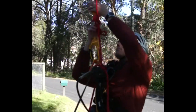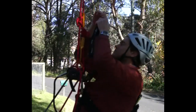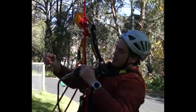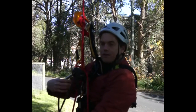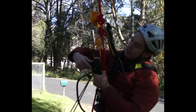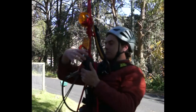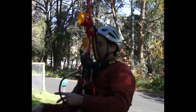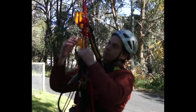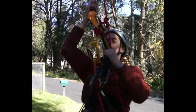So I'm going to put my ASAP above the knot on my ascending line. And this is where using a descender rather than a knot and lanyard is a better approach. I'm going to move my descender up the rope as far as I can. So once again, checking our connections, one line I have a descender, other line I have my ASAP.